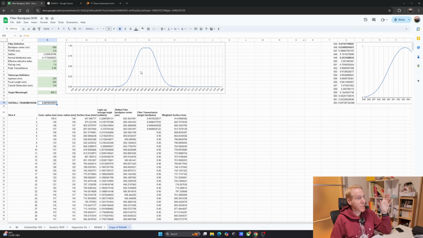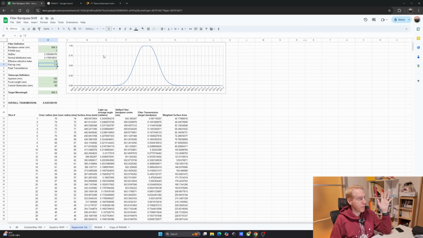You can see how much that filter was and effectively is designed for something like the RASA. But you saw that a standard 7 nanometer narrowband filter with something like the Hyperstar C6, which I used to use, will only give us roughly 43% transmission if we're lucky. If the refractive index is a bit better, we're at 58%. If it's worse and it's the same as glass, then suddenly we're at 20%. So this can get really bad.